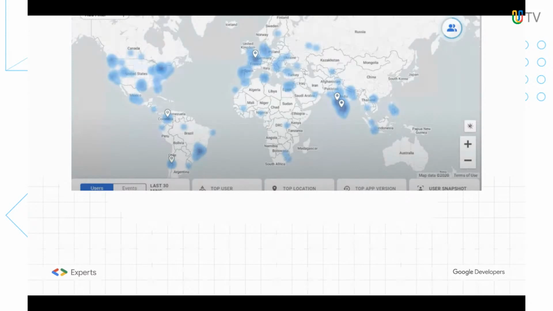But you know how many users are using it in real time. It's refreshing every few seconds. And you know the top locations and things like that. You also have some user snapshots. You can target, for example, just the users from the UK, just the users from the US, or just users from, for example, Europe.